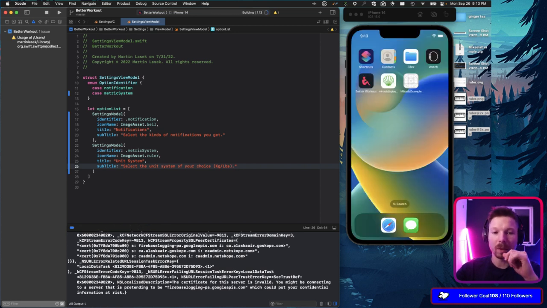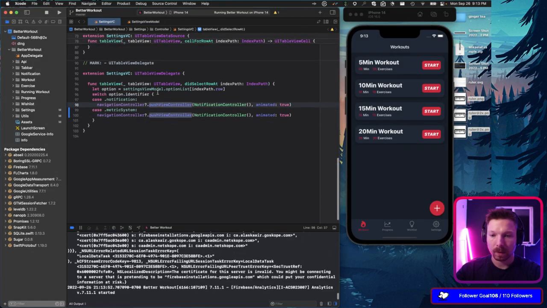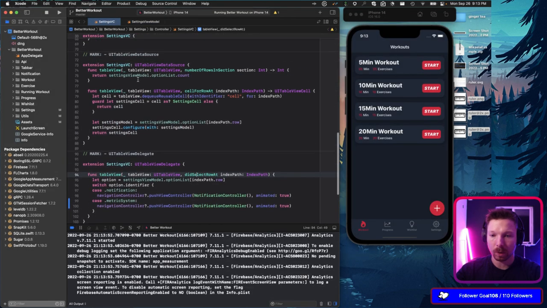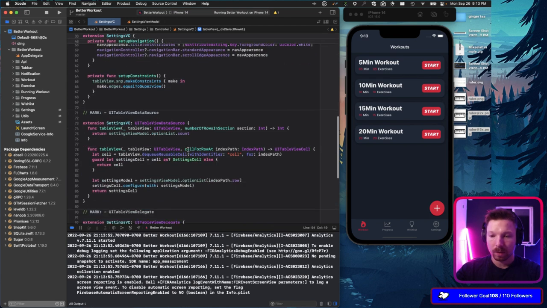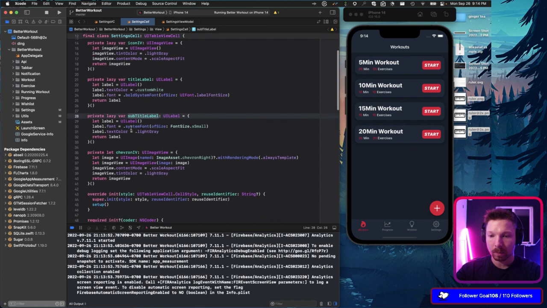I feel like on smaller devices, it's gonna either, however, I'm not sure how I implemented it, either wrap into the next line or truncate. I can have a look into the settings cell and see, where did we do that? Here, settings cell, and our description, subtitle.